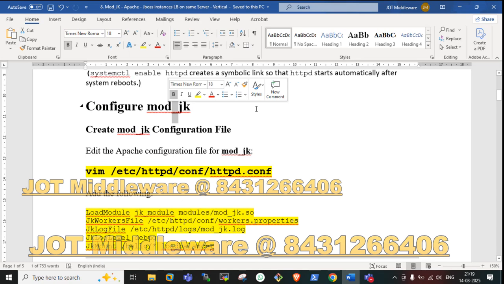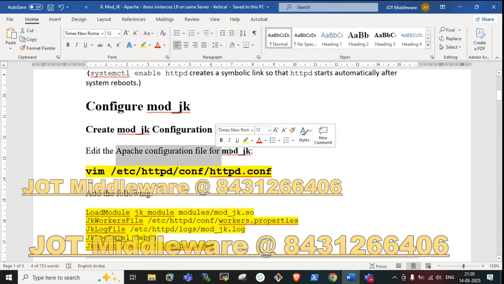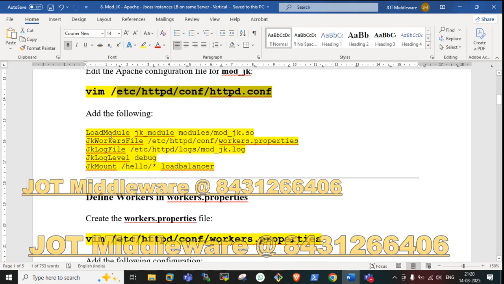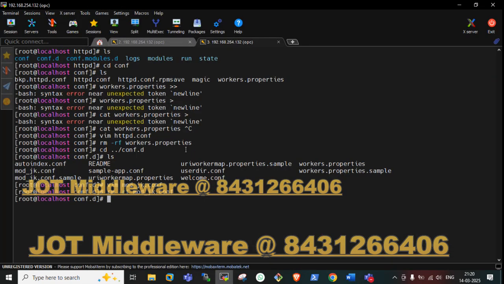So first of all, the mod_jk configuration. We can edit the Apache configuration file for mod_jk in httpd.conf. We have to load the module because on Apache there is no mod_jk.conf configured, and it is installed under modules but not loaded by default.